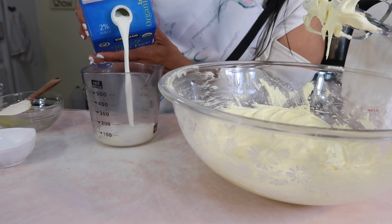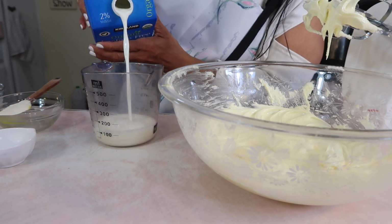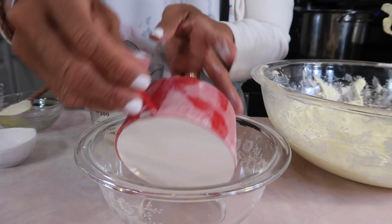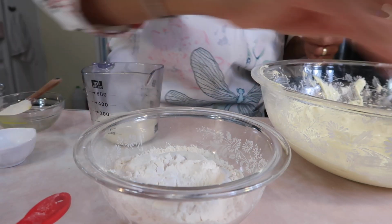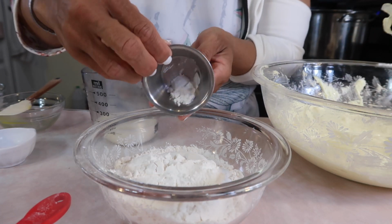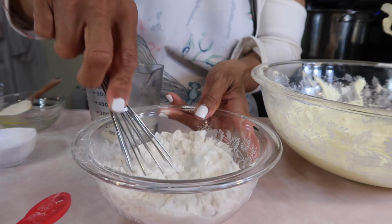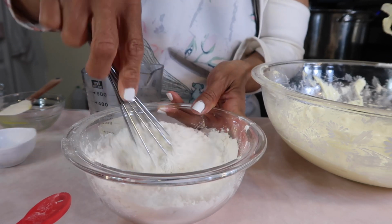So now we're going to use milk, and it calls for whole milk, but I'm going to use this 2% lactose-free milk because I want to eat some of the cake today. So this is all-purpose flour. It's not sifted. Baking powder. This is where you would add the salt if you're not using a salted butter, okay?